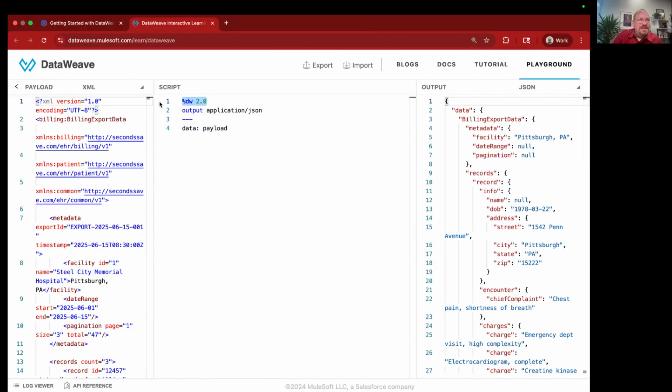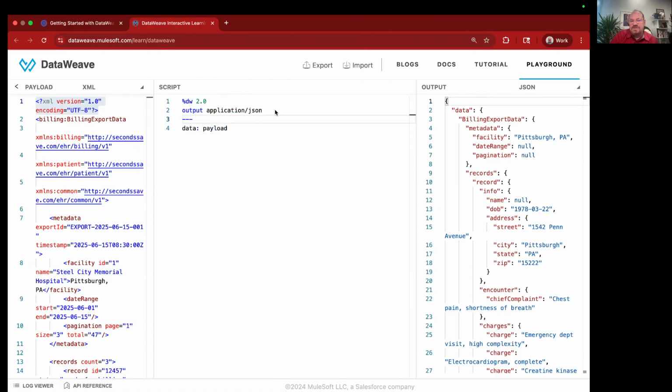The directive at the top says that this is a DataWeave 2.0 file. I've noticed in some of the online documentation, later versions of DataWeave do work, but I never have to use a different version up there in my day-to-day practical coding. And if I'm wrong and one of you guys does, send me a message, put a comment on the YouTube video. That has never been that important. That's kind of like the XML processing instruction that we have at the top up here. You just have something at the beginning to tell the computer what the rest of this text means, right? So after that, you're going to have header stuff, and we only have one line in our header, and then you have an expression below.